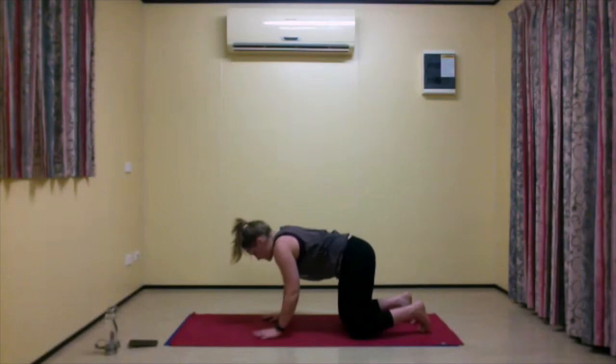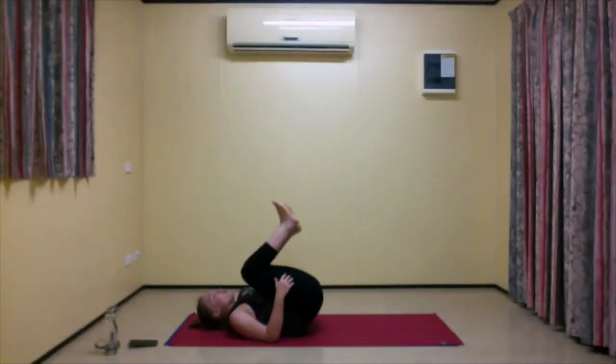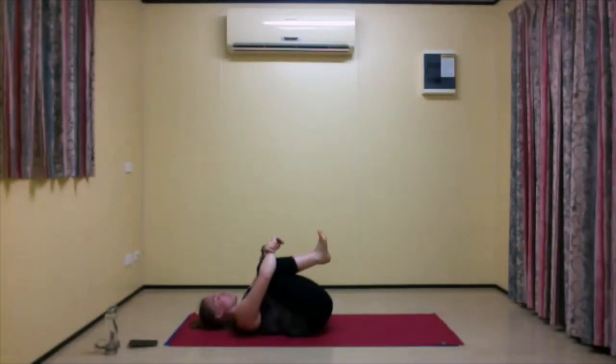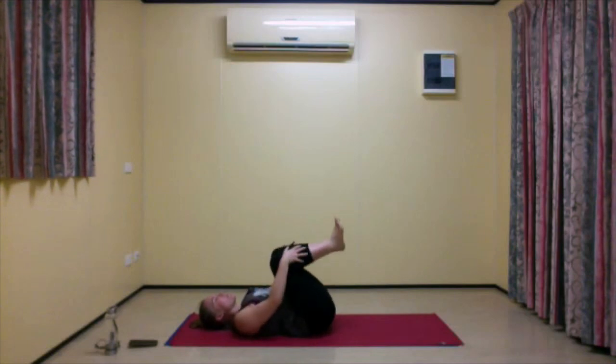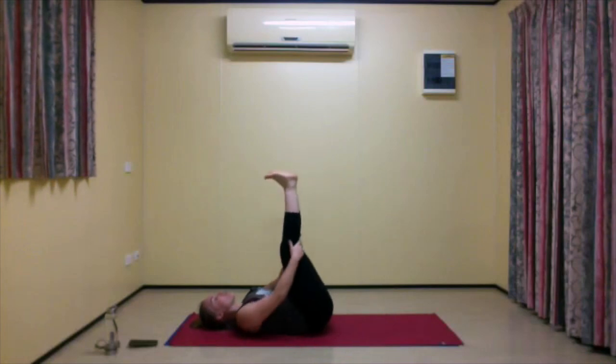Exhale and release. Turning over now onto your back. Drawing your knees in towards your chest, coming into egg pose. I'd like you to take your chin towards your chest to help elongate through your spine. Just rock slightly from side to side, getting the loosening through the lower back. Inhaling as you lift your feet towards the ceiling, toes drawn back towards you.